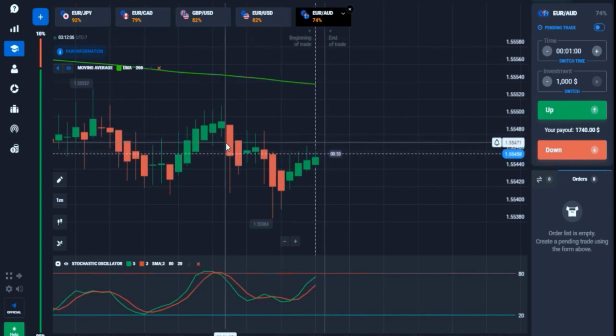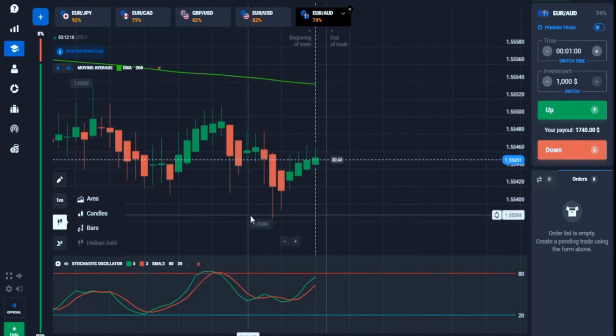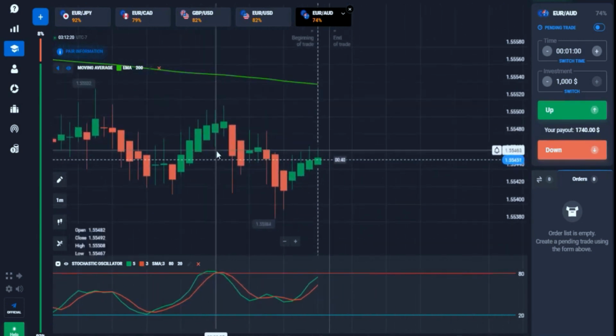Like I said, this strategy works with multiple trade times. Don't forget we are doing this on the 1 minute candle time frame, and I'm using Heikin Ashi candles. That is what I'm using. So how does this strategy work? All we're looking at is a very simple form.